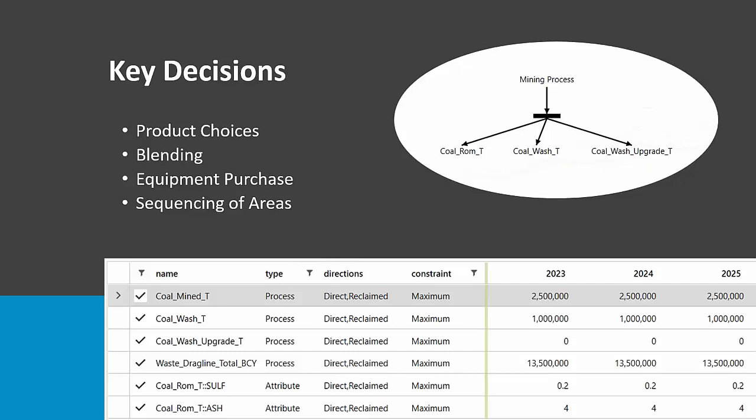Through that, it's going to be doing that sequencing based on the precedence we tell it, as well as the other constraints. In this case, I've got a mining constraint for my coal, how much I can wash at my existing wash plant. You see that the upgrade there is currently zero for the wash upgrade, so I'm considering enhancing that upgraded plant. I've got a dragline constraint. I also have sulfur and ash blending constraints on my run-of-mine coal. Now, if I send it through the wash plant, the upgrade plant, I no longer have that blending issue. It brings it into spec for this example.